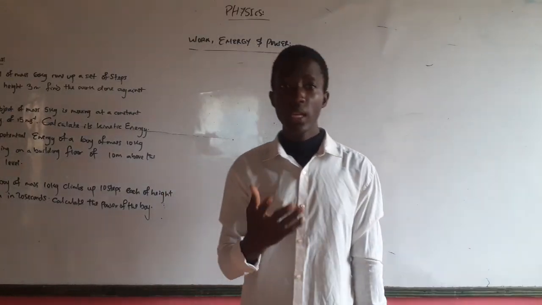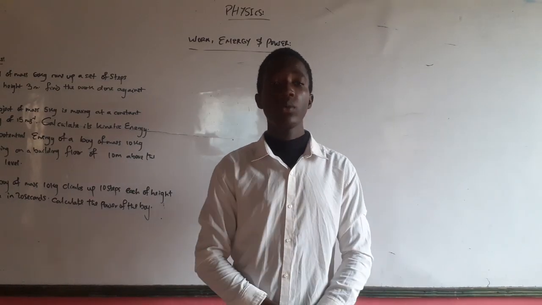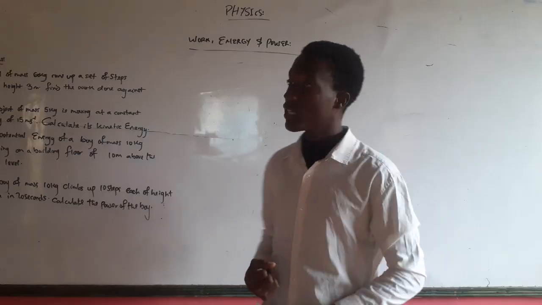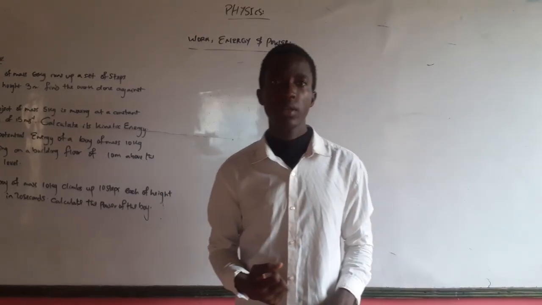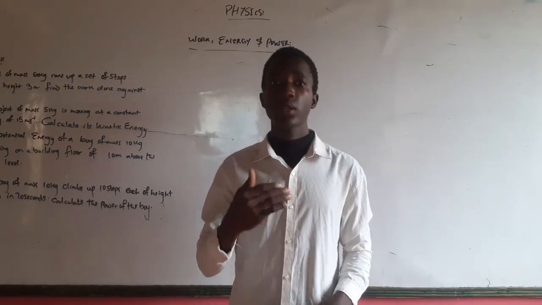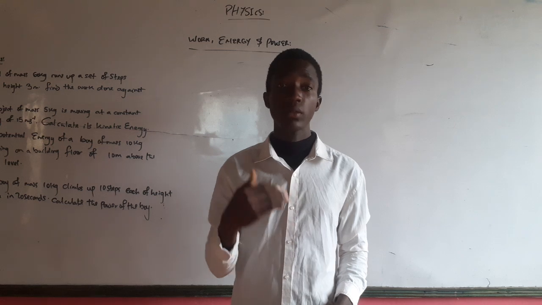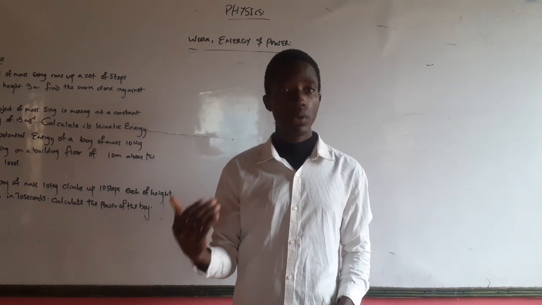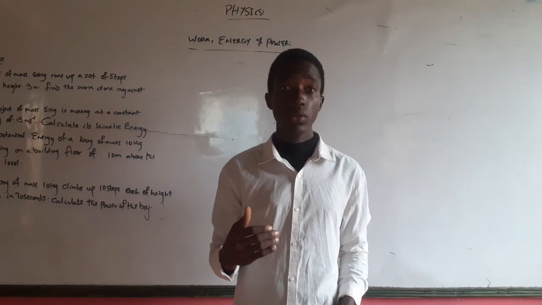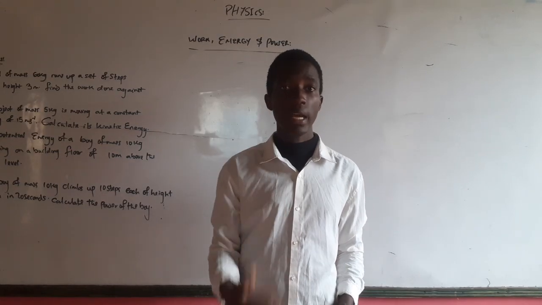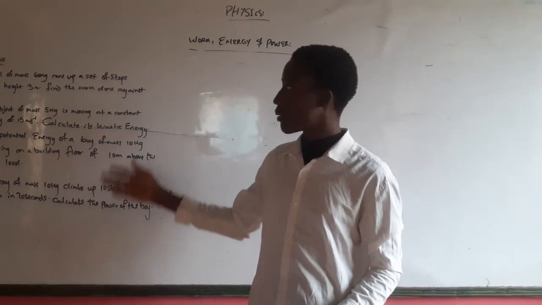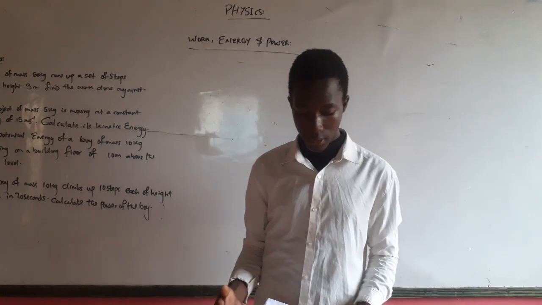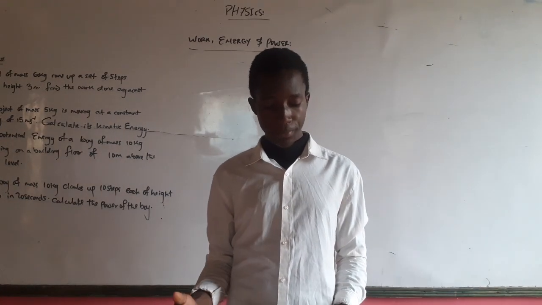So today we're talking about a very interesting topic: work, energy, and power. Work is a product of force times distance. As we know, power is the rate at which work is done. And energy is the ability or capacity to do work. Most of my videos are going to be about applying those formulas to solve practical questions to get good grades and good results in all examinations and in academics. Here are some examples I've prepared for us to solve today. But let's first know some things about this.